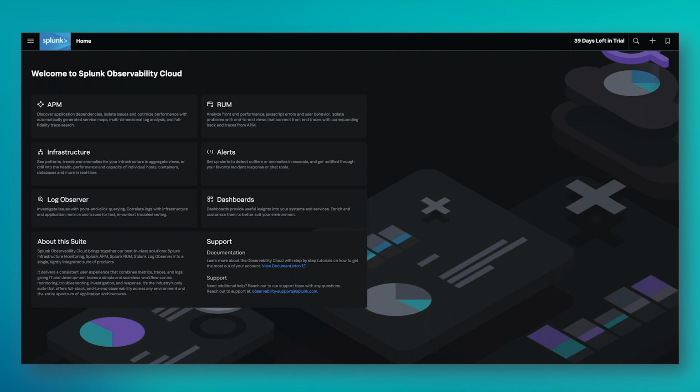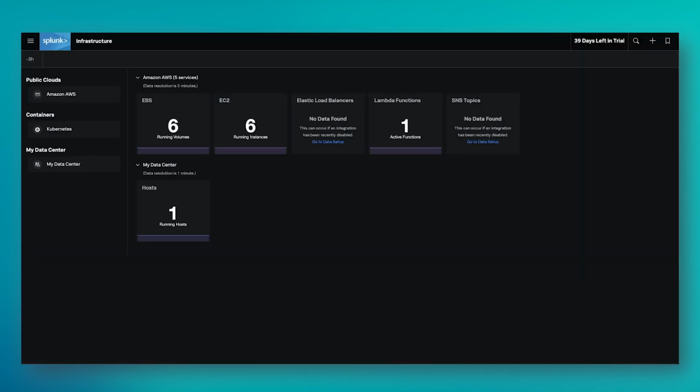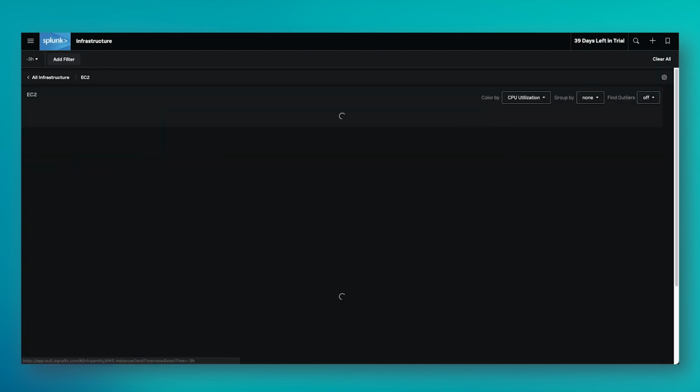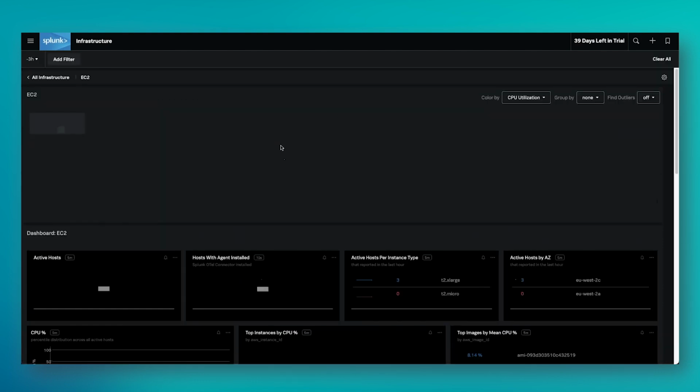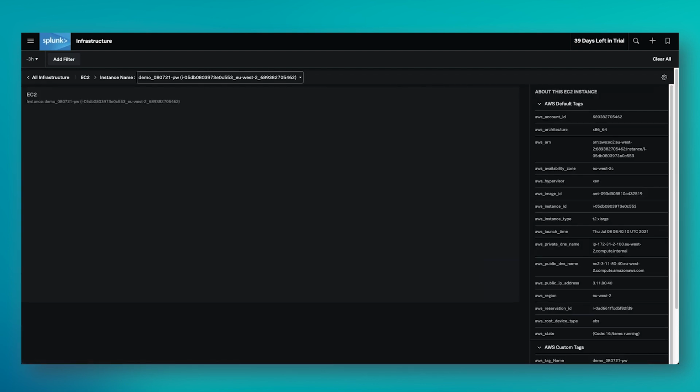So if we go into infrastructure down here, you can see that I've run up a couple of EC2 instances for this demo. So you can see that we've got 3 here. Let's click on that. Okay, 1, 2, 3, and you can see that one is called demo, and then today's date PW. So that one's mine, and I've got test 2 and test 1. So I click on my one here.